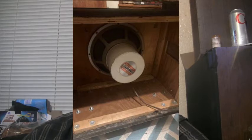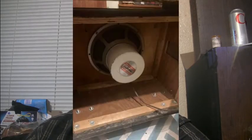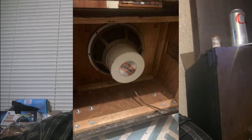And what I mean by that, it is one heavy darn speaker. If you think the magnet on a V30 is big, oh no. It is nothing like the Electro Voice SRO Alnico speaker. And on the back of it, the coffee can part, the reason it's called that is because the magnet is about the size of a coffee can sticking out of it in the back, and that's the Alnico magnet.